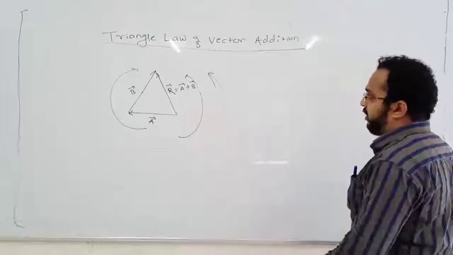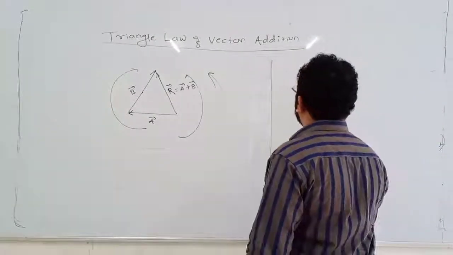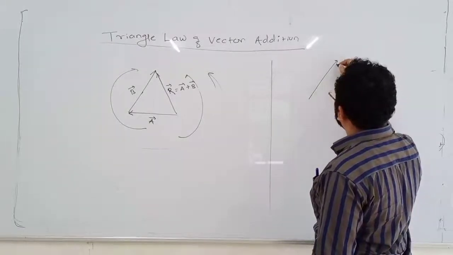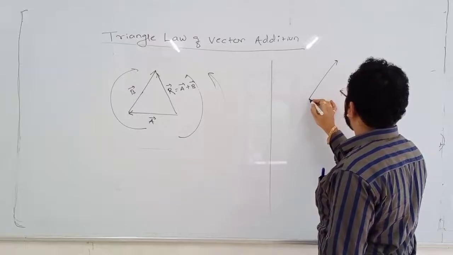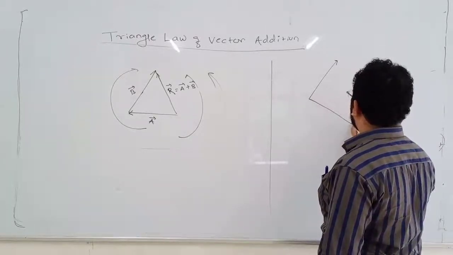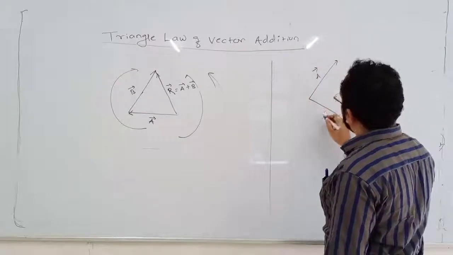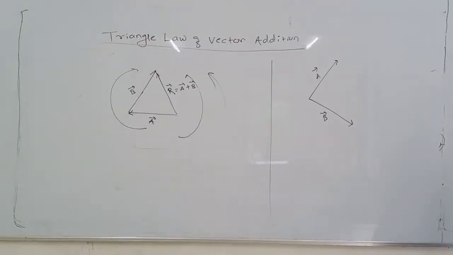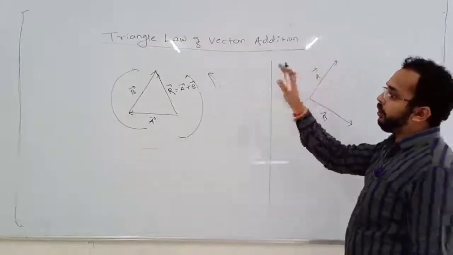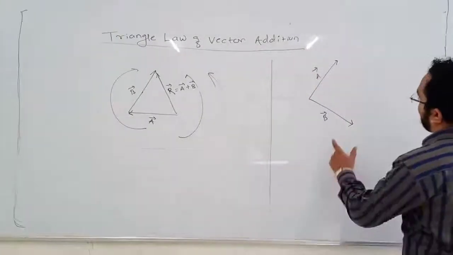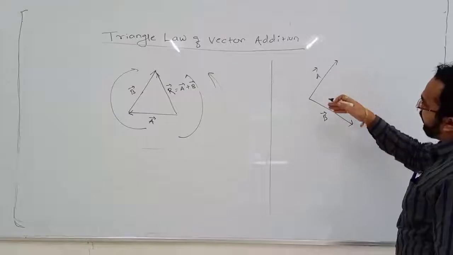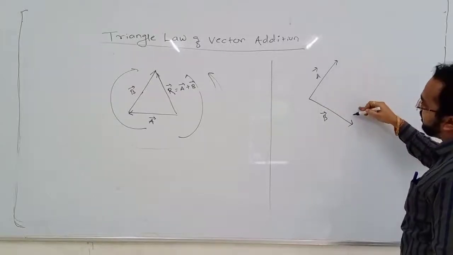Okay, so draw this diagram. After this, we will see one example. See, suppose this is vector A, this is vector B. Where will be the resultant? Now, how to find the resultant? After the definition of triangle law, you draw this diagram. But here, see, how to find the resultant? We have these two sides of a triangle, and this will be the third side.